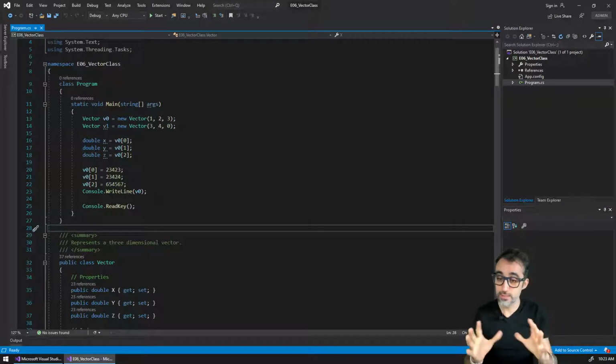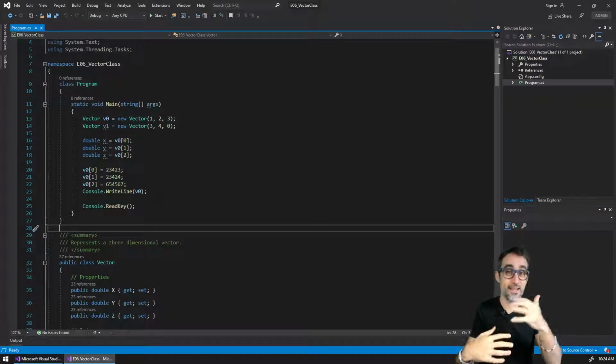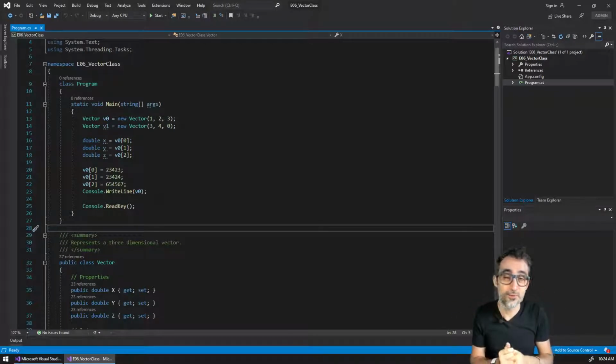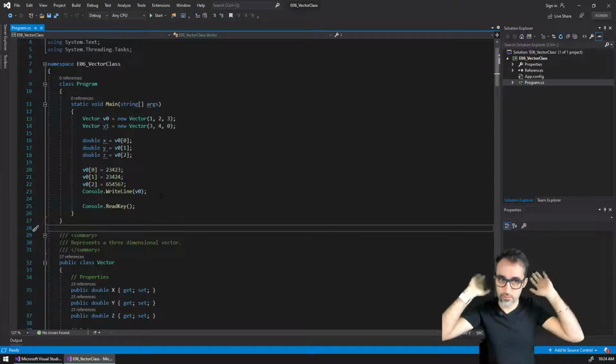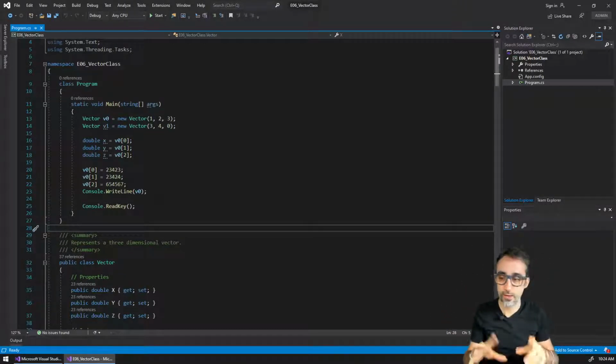Instead of only working with the vector class, I'm going to expand this idea a bit further and write a small geometry kernel. A geometry kernel is typically referred to as a bunch of code that represents a lot of geometrical entities that depend on each other. I'm going to do that using code that I have previously written, so you will be able to download that code from the sample files. That code is going to have a vector class, a point class, and a line class, and we're going to be able to operate with them, okay?